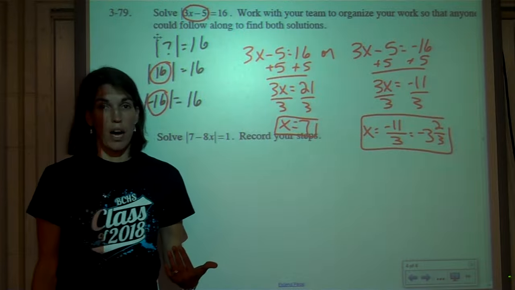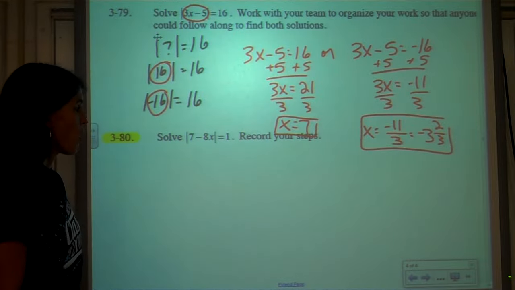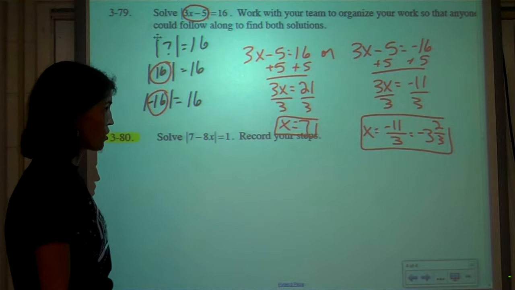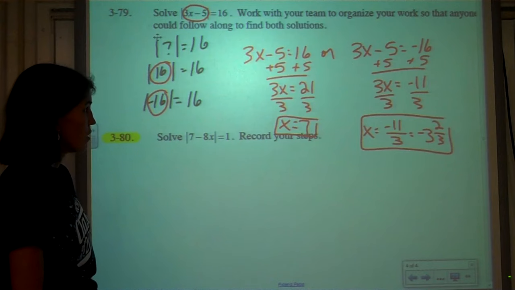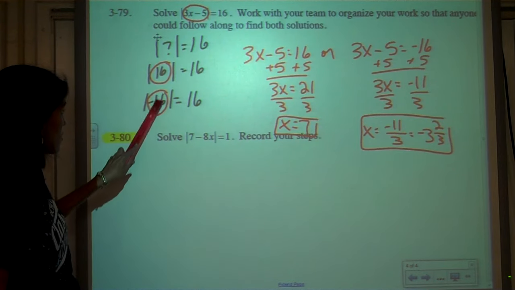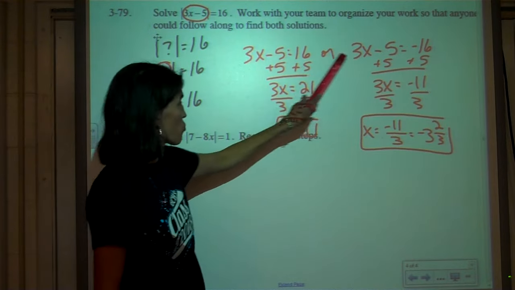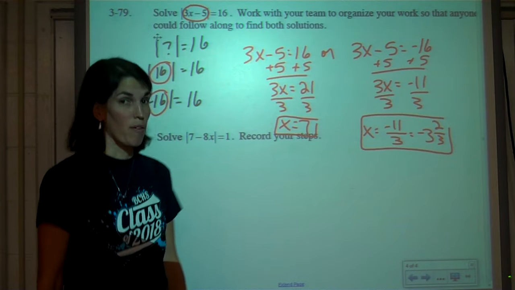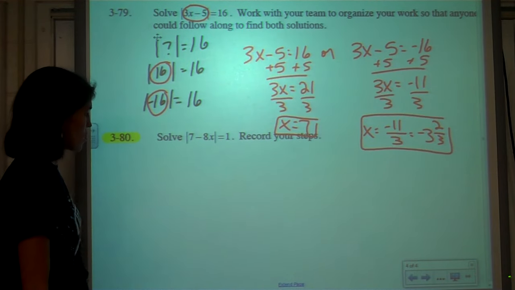So you have to keep in mind for absolute value equations, there's almost always 2 solutions unless there's no solution, and actually it is possible to have 1 solution. But what's inside the absolute value can equal, in this case, positive 16 or negative 16. You literally just write the 2 equations and solve them. You're just going to have to do your best. I know some of you are still struggling with solving equations.